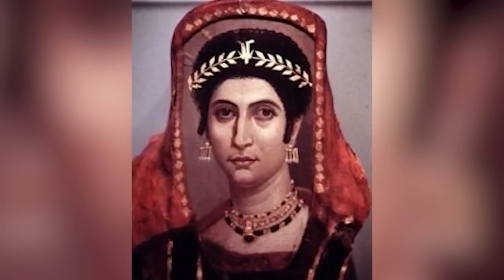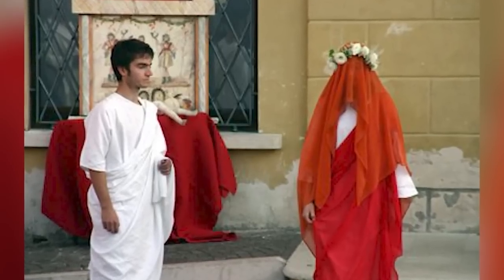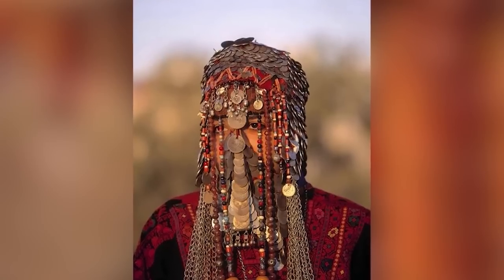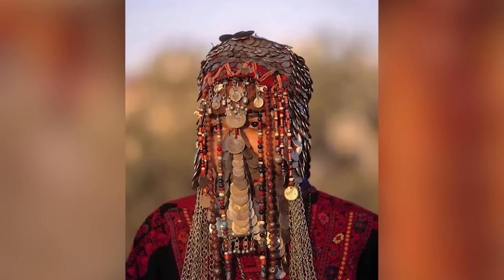In the end, another reason for the use of the veil was to assist in arranged marriages. What I mean by this is that back in the day, when marriage was simply more of a business exchange than anything, sometimes veils were used to hide the identity or appearance of the bride from the groom. Definitely not the most kind tradition there's ever been.